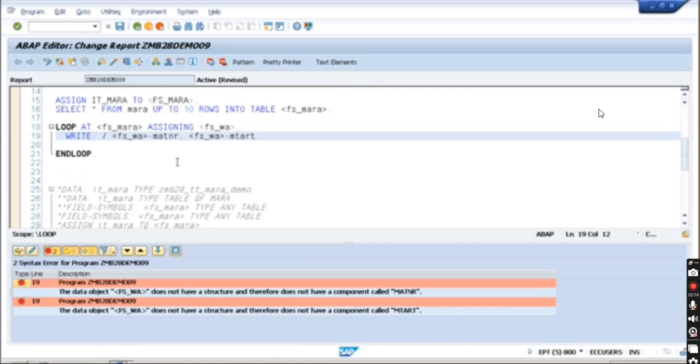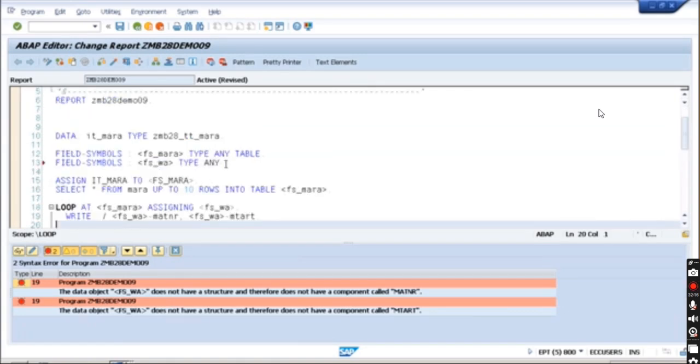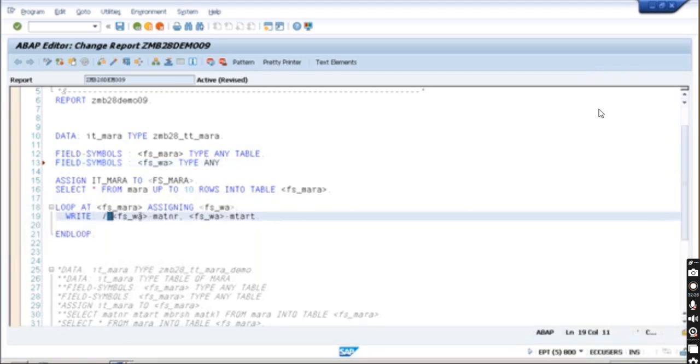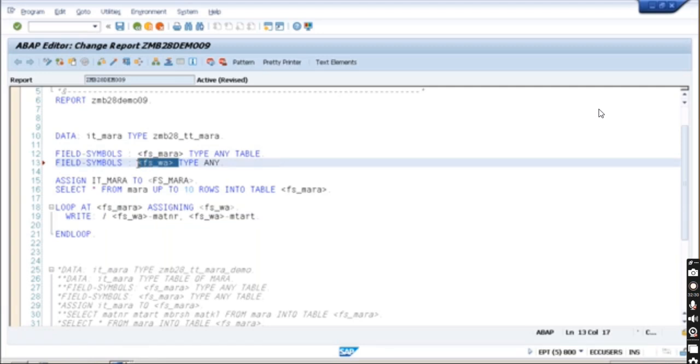Why? Because I'm giving the generic field symbol, type any. The system is not able to identify the components of this particular field symbol work area, because type any is there.